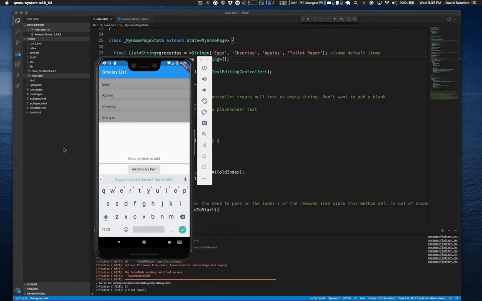Another possibility where I might incur that same need is if I wanted to be able to click on one of these things and drill down into it. Maybe I want to leave myself a note about the kind of oranges that I want. I want mandarin oranges this week, right? And so I'd click or double click, and then it would focus on that one object, and then I would get an editable box where I could type more about that item. And so that could also be a reason that I would want to show a whole other view of widgets.